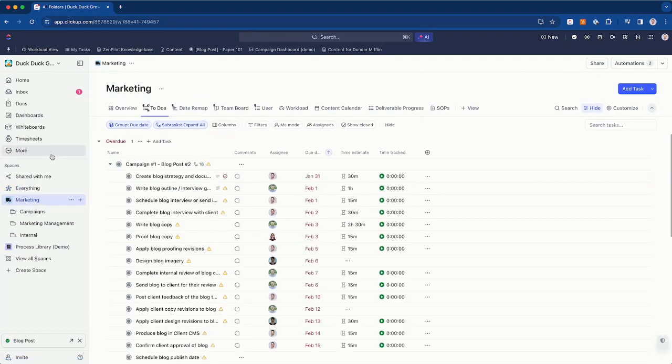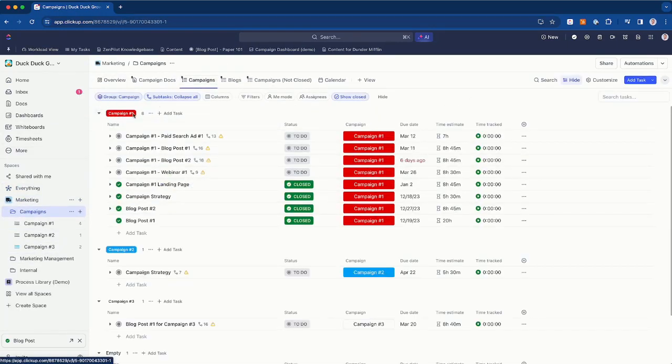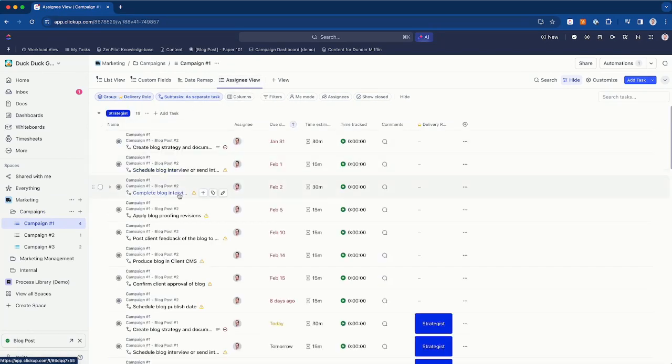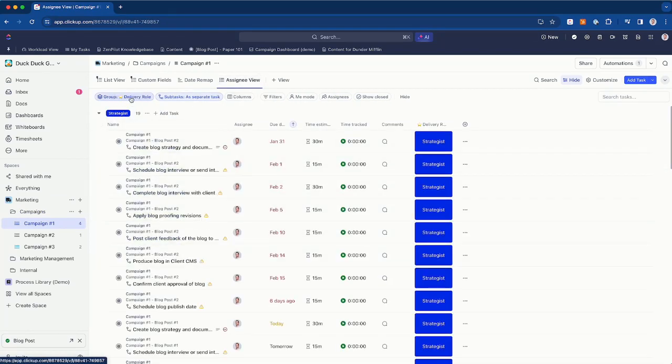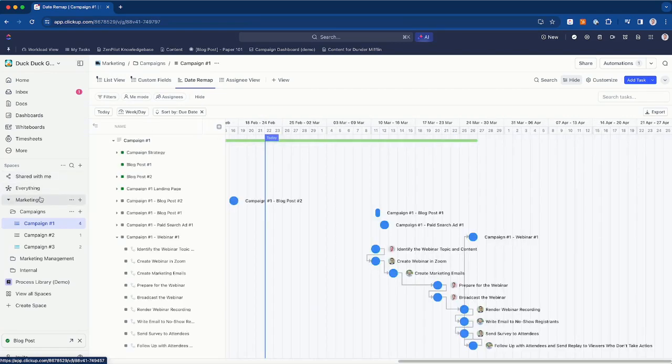A couple that I would recommend: we've talked a lot about this campaigns view here, where you can start to see work across multiple campaigns, again leveraging your custom fields to create that. We've talked about the assignee view here as well. You can build this into lists. You can build this into folders. Essentially, this is just grouping by that deliver role. This is why the custom fields are so important. You can leverage Gantt views for actually remapping due dates. But you can also create a lot of other things.